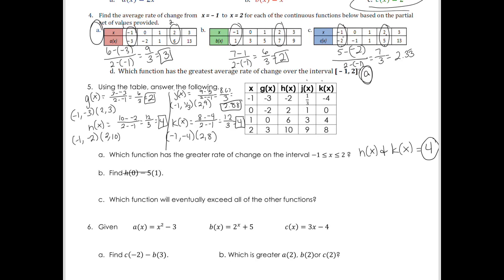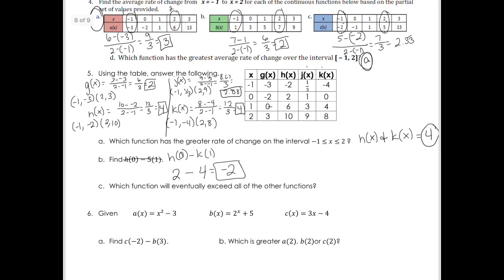So part B, there's a typo. We need to change this to h of 0 minus k of 1. Okay, yours is right, it's fine. All right, so h of 0, I'm looking at h, and I need to find where x is 0. So this is h of 0. Minus k, I'm looking here at k. Where is 1? It's right here, so I'm going to look over at k, so 4. So 2 minus 4 is -2, so that would be my answer.